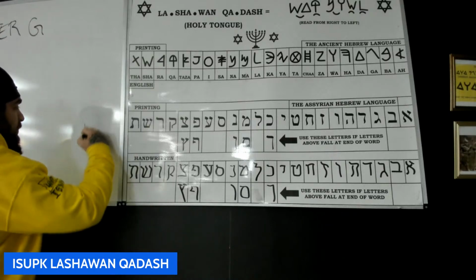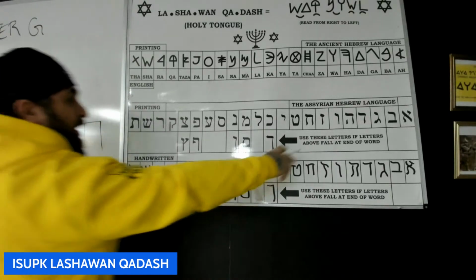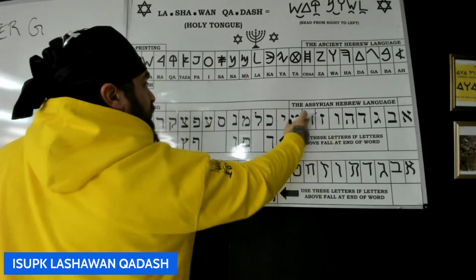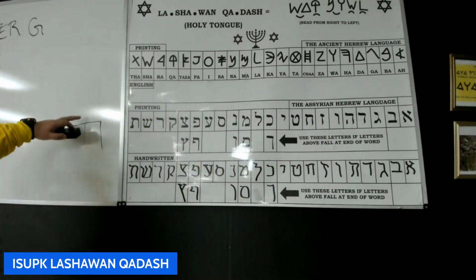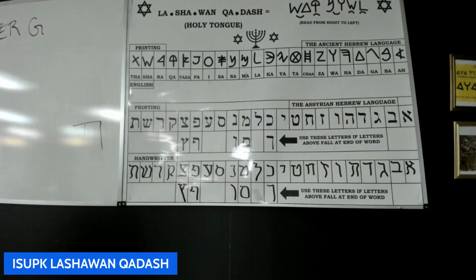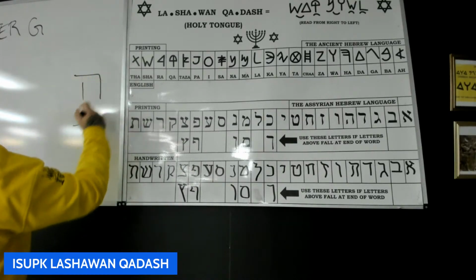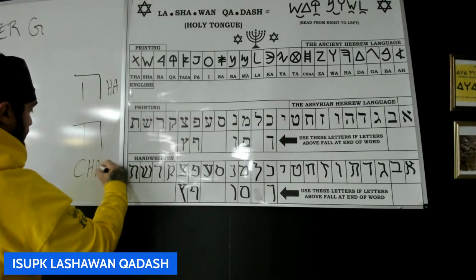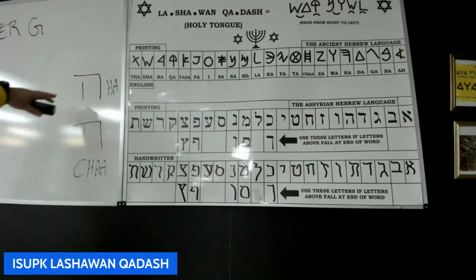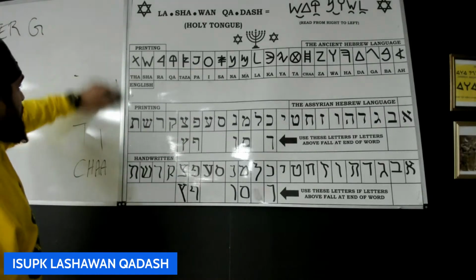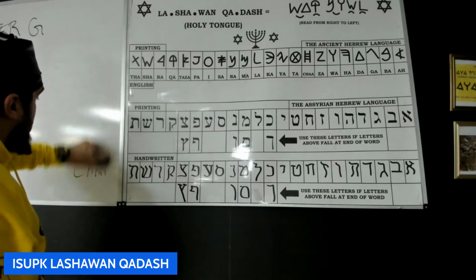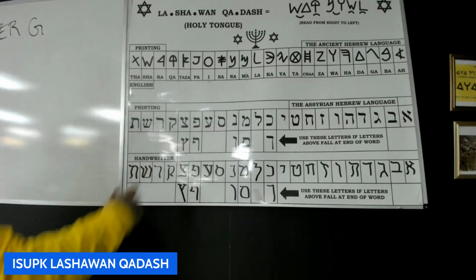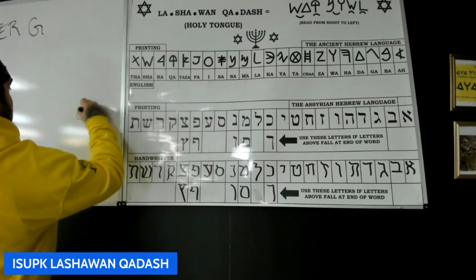Next one is Ka. It kind of looks like Ha, but Ka actually connects with the line right here, so everything connects. There's a Ha. There's a Ha. And right here, the Ka. They look similar, but they're still different. All right, move on. Next one is Ta. Ta's in a U form.